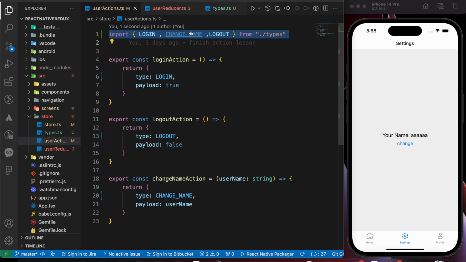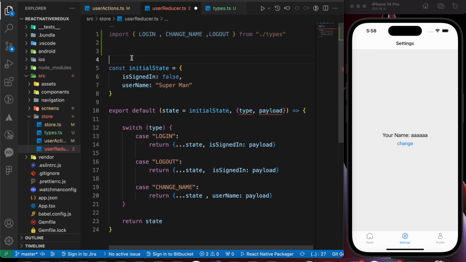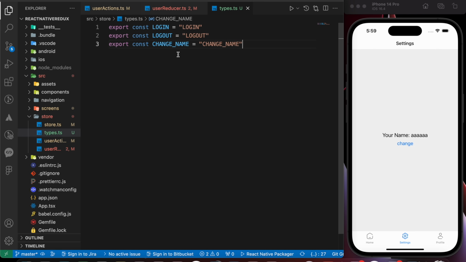Okay, let's do the same in the reducer. Let's import them at the top. Let's replace that, and replace that, and replace that too. This approach is the convention and it allows us to debug easily. So you have to do it like that.